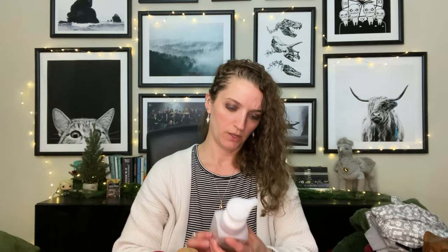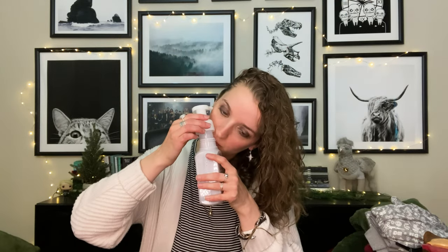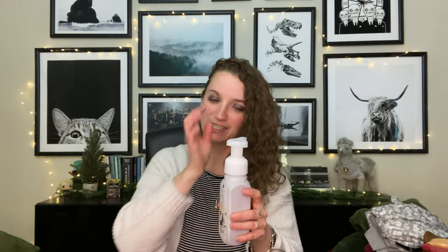We have Gingerbread Bakery. Love it. Bright Christmas Morning. I thought you can't go wrong with red. That would fit in well to a theme. Then these three kind of really did give me Harry Potter vibes. I don't know why this one did, because it's like a little wolf, but this is First Snow. Let me smell it. Just got it all over my face. It's a little on the soapy side. I guess I'm not selling that one very well.